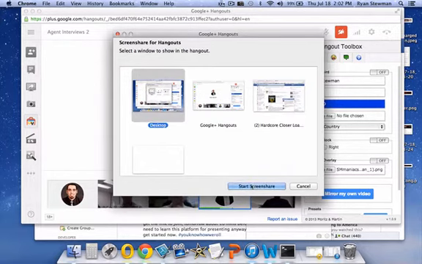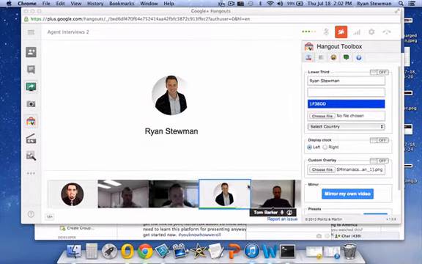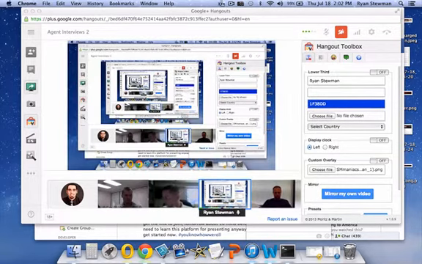Oh, it took me off because I clicked on it. But it allows me to either use my video camera, use this screen that I'm showing y'all now, or even use just the internet, or even a PowerPoint if you want to set it up. So it gives you a couple different options.